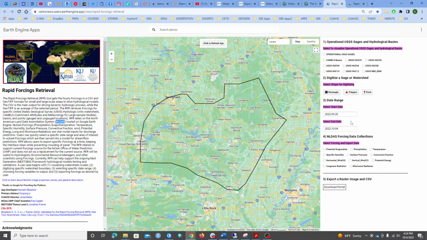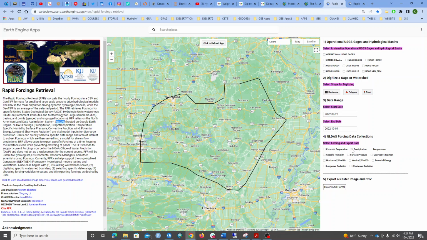So we could extract forcings between the 20th of September 2022 to October 4th, which is today. And these forcings are retrieved at the hourly rate. So if I have selected my watershed area, what I need to do right now is to select which forcing you want to extract, right?